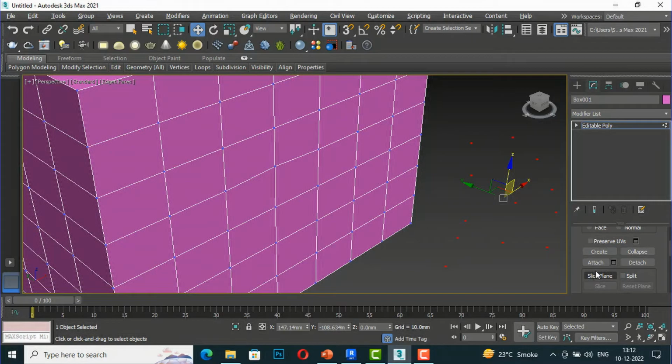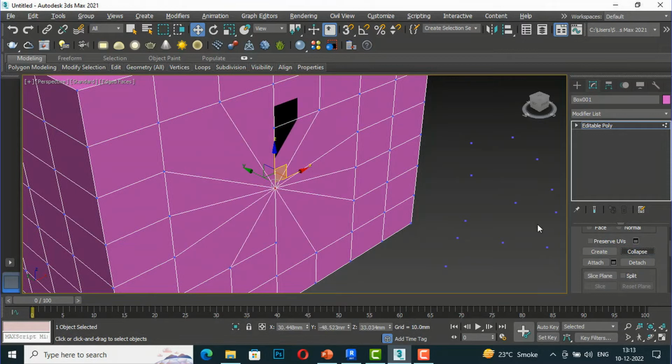Now we have created, and I'm going to discuss collapse. Suppose I select multiple vertices here, all the red vertices are selected, and I select collapse. So all the vertices are collapsed here. You can see all the edges are joined and it is collapsed. This is the function of collapse.